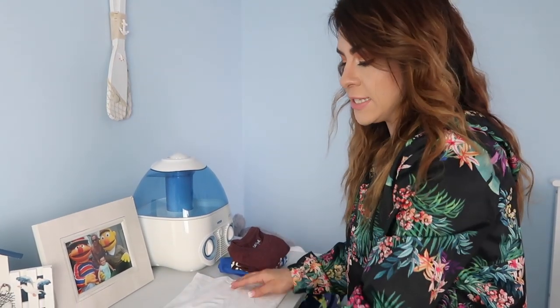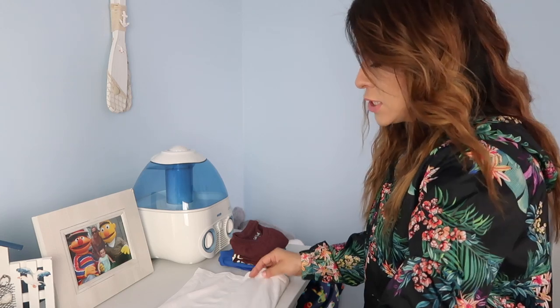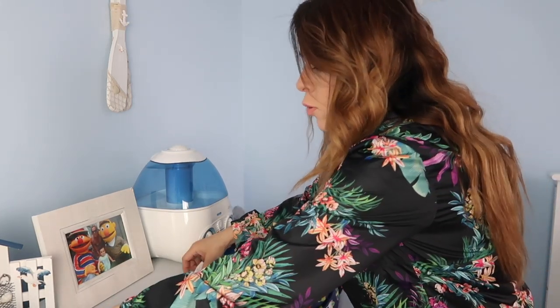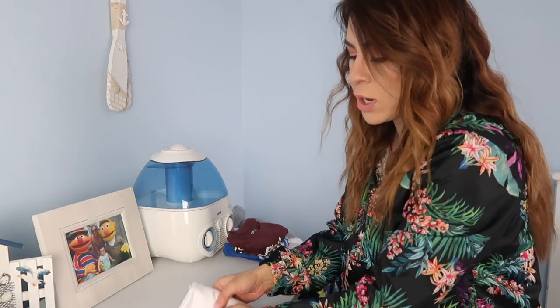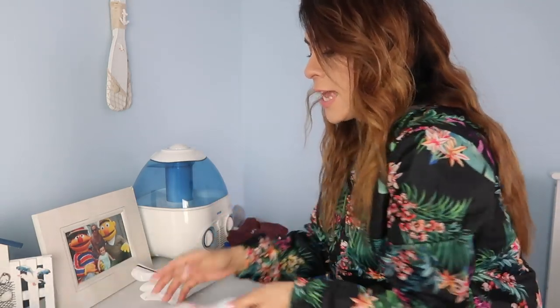He always had his t-shirts stacked, and I feel like I would always reach for the same 5 t-shirts for school and then the same 5 t-shirts for the weekend. So I think with them like this in the drawer, I will reach for different ones like these. Some of these have tags because they were under t-shirts that I just forgot he had. So instead of going out buying, you'll be able to see what you have.